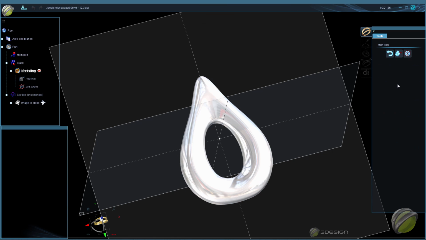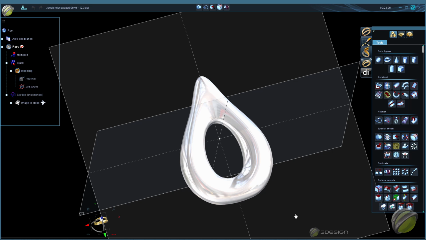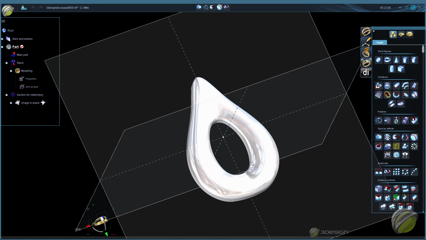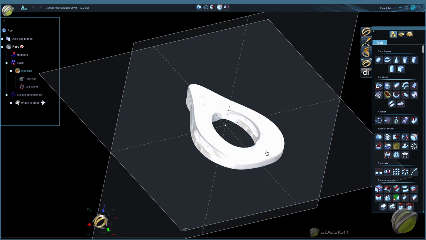We're going to click the exit shaper button twice to get back to 3Design. As soon as you're back in 3Design, you now have a solid NURBS model. It converts it automatically, instantly. That's the nice thing about subdivision models and NURBS models. They're very similar, so they work together really well.